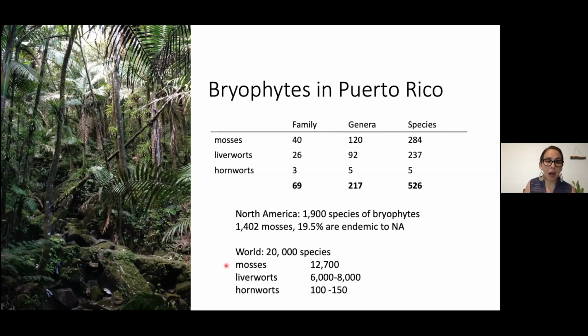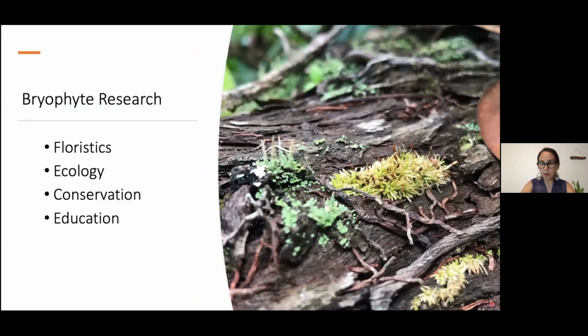A lot of the diversity of bryophytes is dispersed around the world, so in different parts, you can find bryophytes. Now, the work that I've been doing here, I will classify in 4 different areas: floristics, ecology, conservation, and education. In the floristic side, what I'm calling floristic is just doing inventories or looking at what species are where.